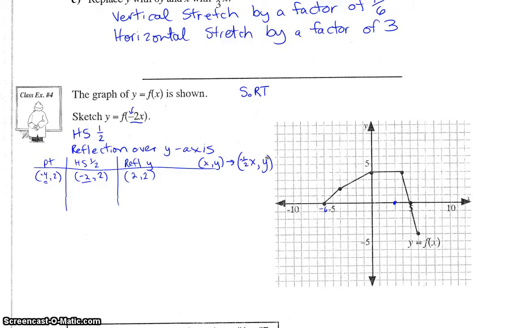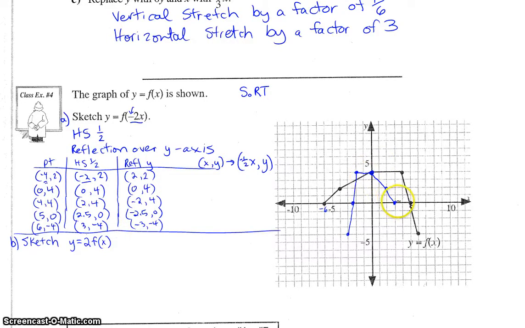Pause your video. Okay, how'd we do? Did we get the same graph? I've listed the points in the table too, so you can compare the exact values of the points, and hopefully we got the same graph. If you're given this image point transformation, or even if you develop it, you could pick any point like (6, -4), substitute 6 in for x and the y in, and figure out that -1/2 times 6 is -3, so (-3, -4). That's another way to use that.